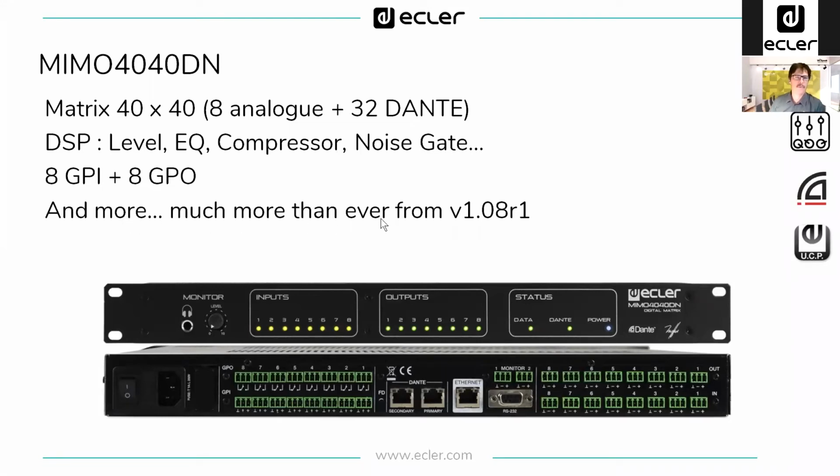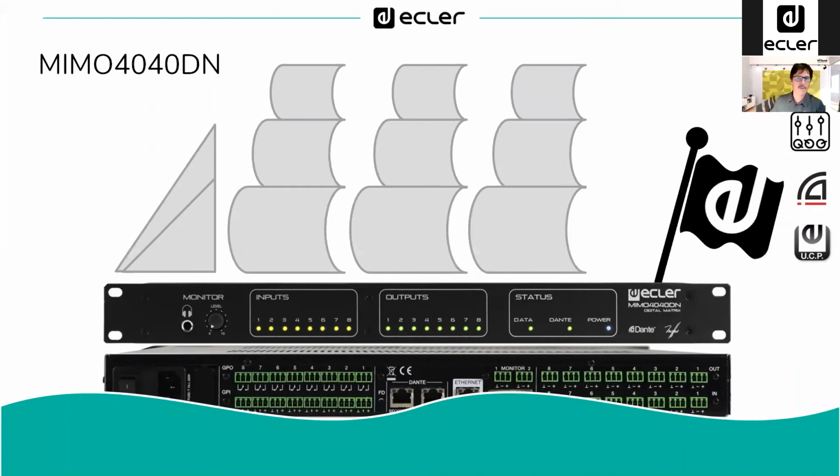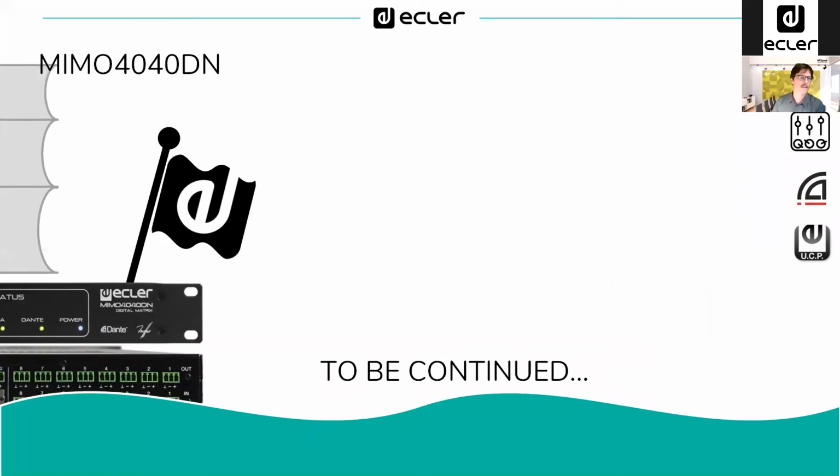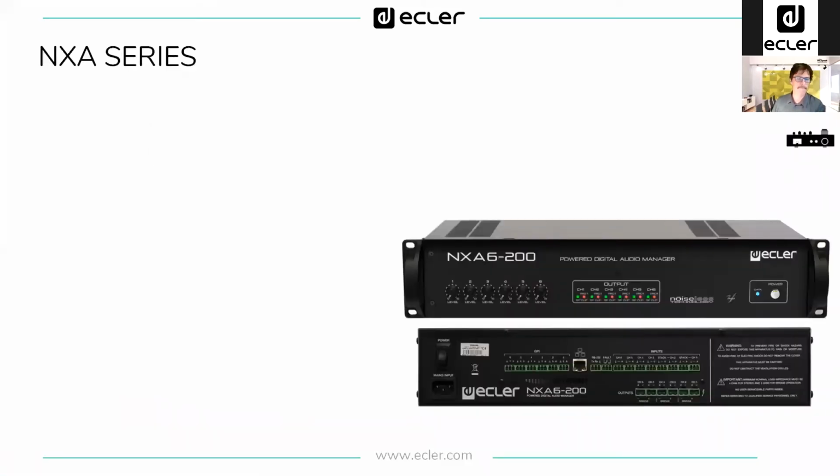And much more, starting from version 1.08 R1, which means the one that is now available on the website. Why? Because in this version, we added the conference version for MIMO 40x40, which was not available until now. But this is our flagship, so I want to talk about it afterwards because I want to introduce some more concepts before talking about MIMO 4040 and MIMO 4040 conference.